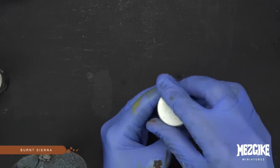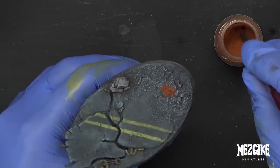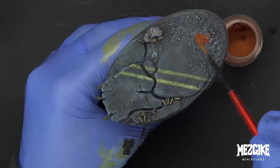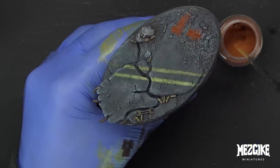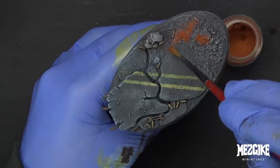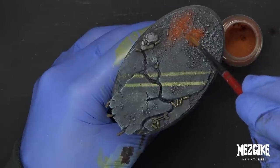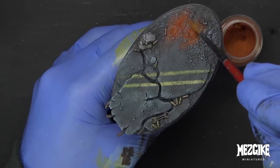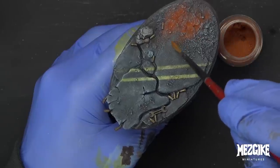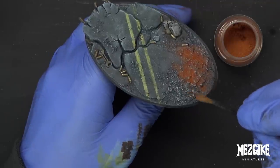It's time to add some pigments. This is burnt sienna, and this is a very red pigment. You could use any pigment really, any kind of color. You could use a light sandy color. I wanted this to be kind of like an Australian outback type look, like a bit of a Mad Max vibe, so I went with the red dirt. And I just use it dry. You just stick it on and start poking it around, fiddling it around, and you just get a mad effect with it. You can't beat it.